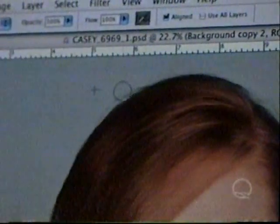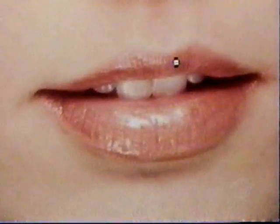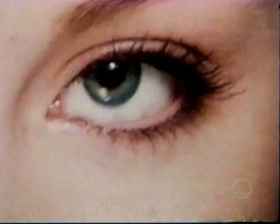That is important to remember, especially if your self-esteem ever takes a beating because you compare yourself to those so-called flawless models. Check this out. Freckles, blemishes, gone with the stroke of a pen. Maybe go in and just pick up some of these little details here. How about bloodshot eyes and dark circles? Not a problem.